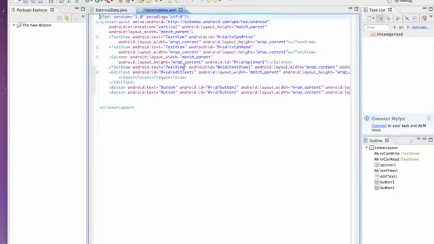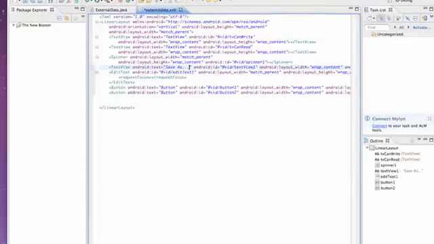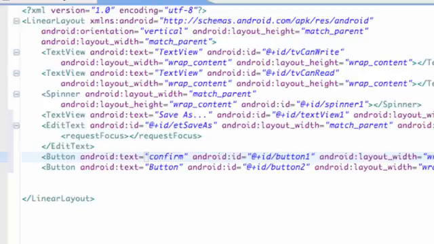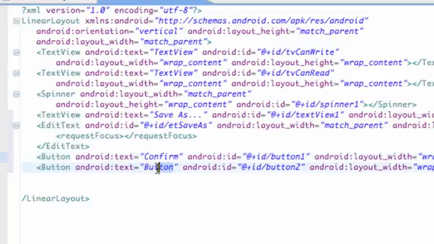For the first edit text that we just have, we're going to say save as, something like that. And for the edit text, we're going to change this to et save as, and for the button we're going to say confirm, for our first button anyways, and our second button we're going to say save for the text.